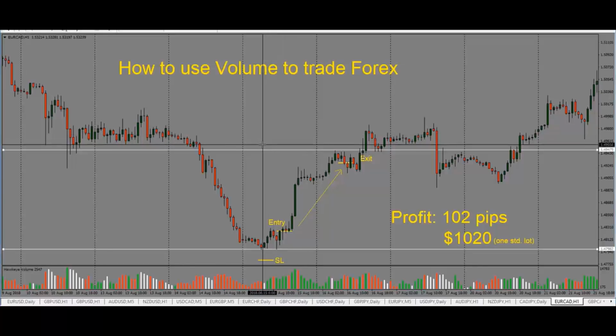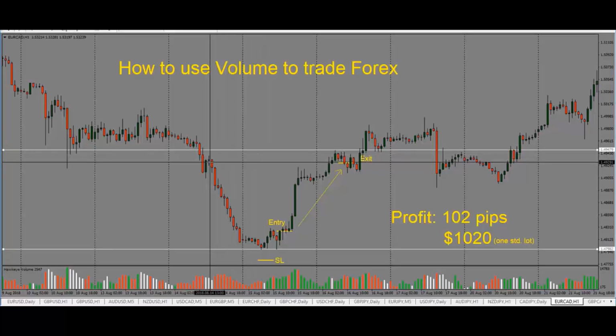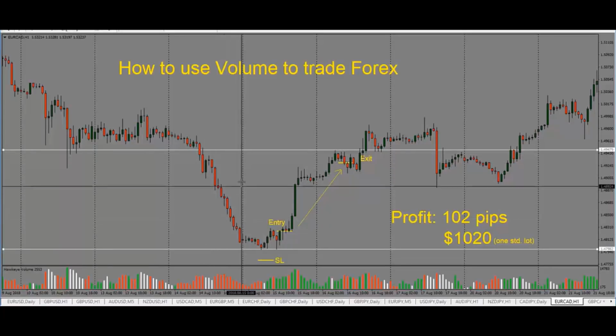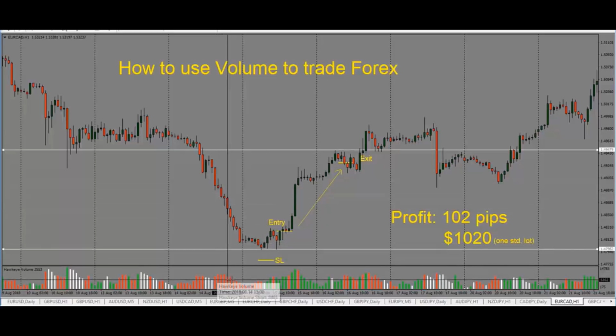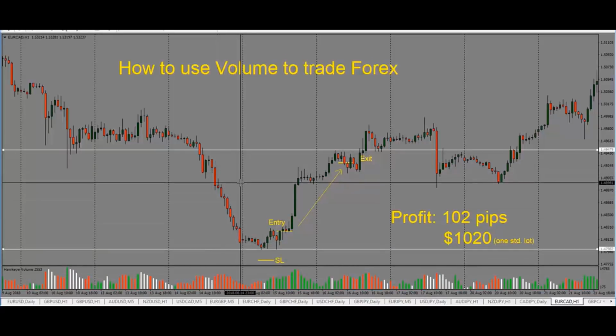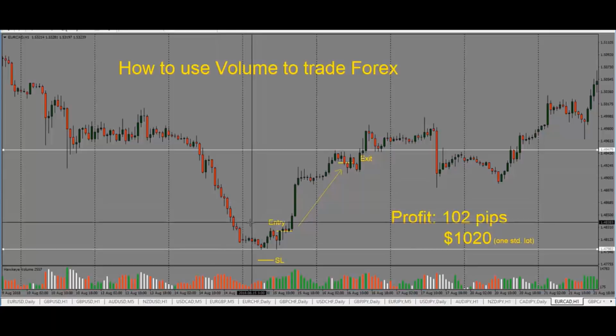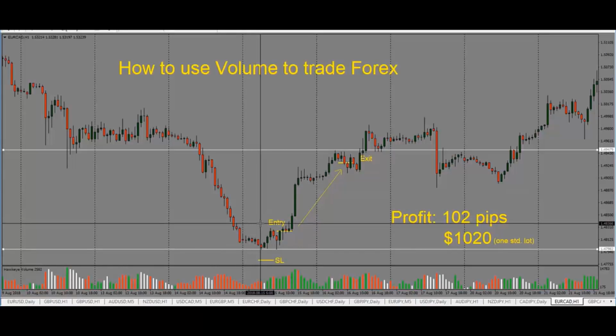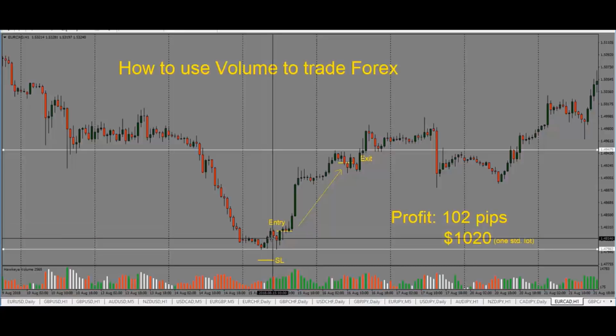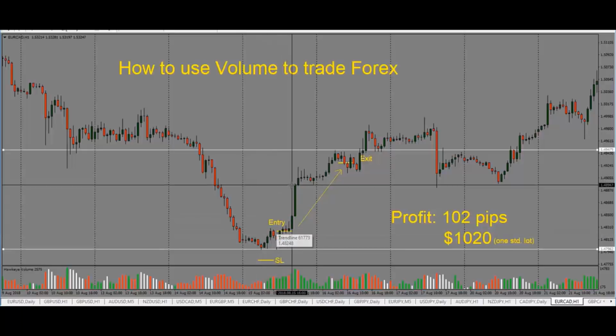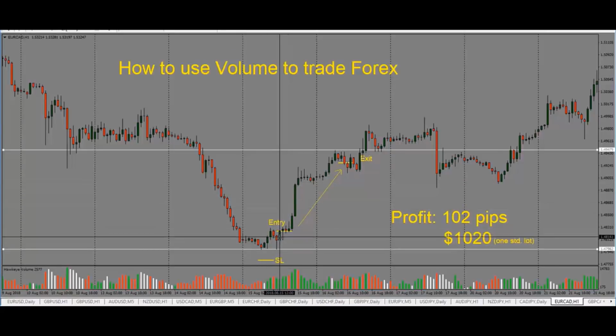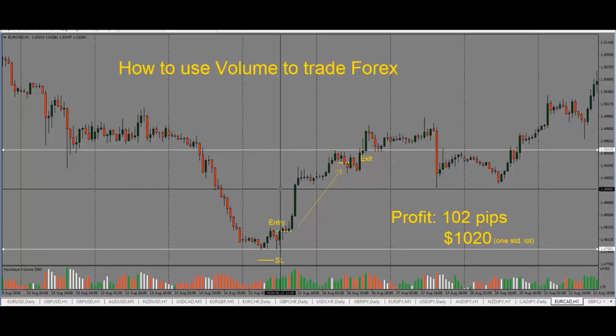So if we go down and start looking at our candles here, as the price is coming down, we have all this red volume in the bottom here. When price comes into our support level, volume decreases, and then as the candles turn, the first green candle, the volume is neutral because we see this white line here, and then it starts to turn. So our bullish pin bar here actually has green volume, and our bullish engulfing candle close, this one that we are interested in here, actually has green volume as well.